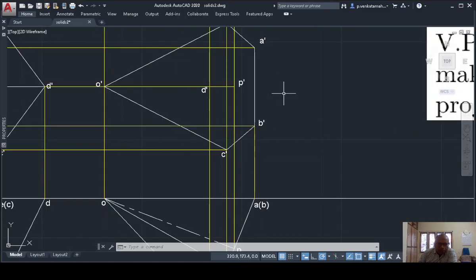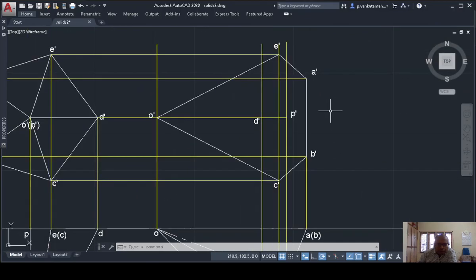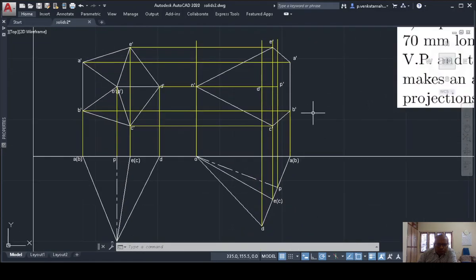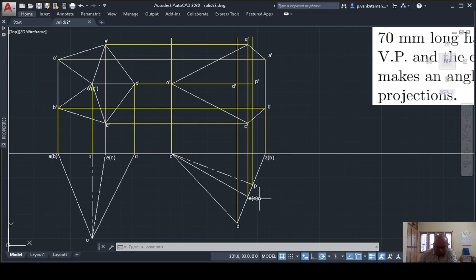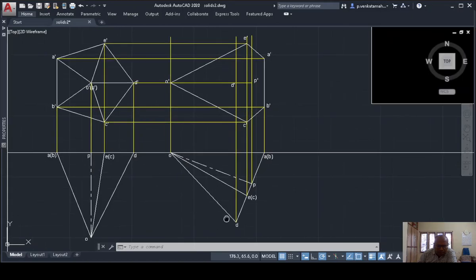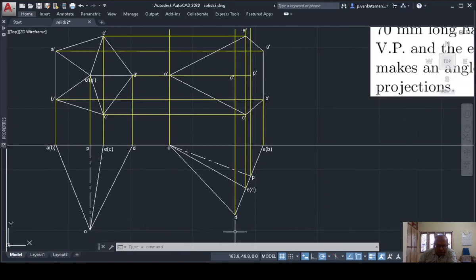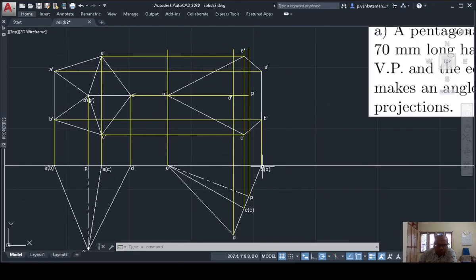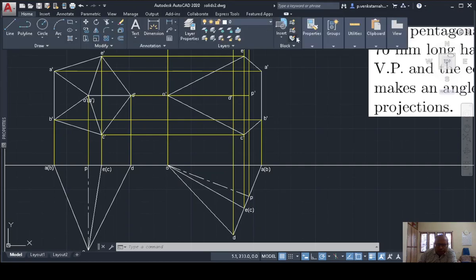In this problem, it is okay. Now I will zoom in so that it is easy. Now here, this is one line. All these white lines are visible lines. Now what I want to identify is what are the hidden lines. Suppose I am seeing from here, this is the front and this is the back. This is the front side of the pyramid, this is the back side of the pyramid. The lines which are on the front side of the pyramid are visible, and lines which are on the back are hidden, not visible. So here what I can do, I can simply draw OA and OB, which are hidden lines in this case.